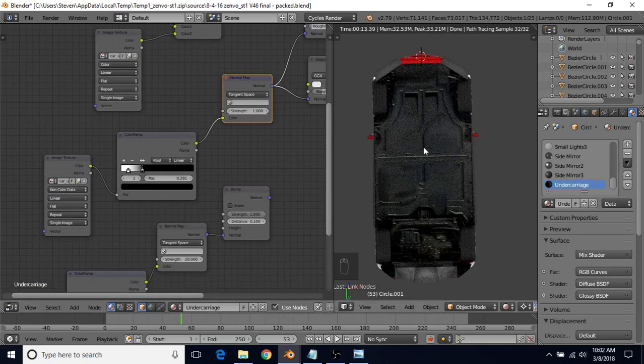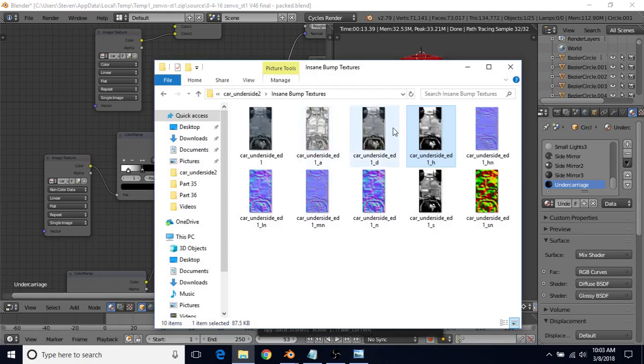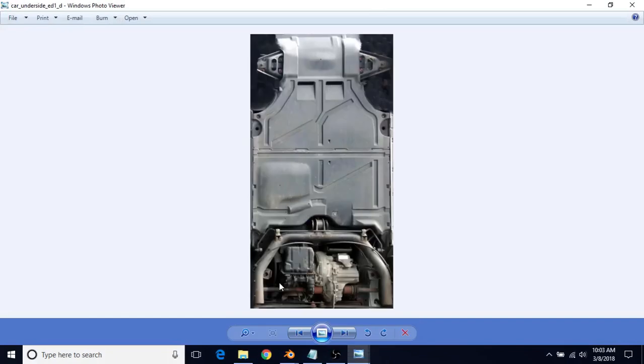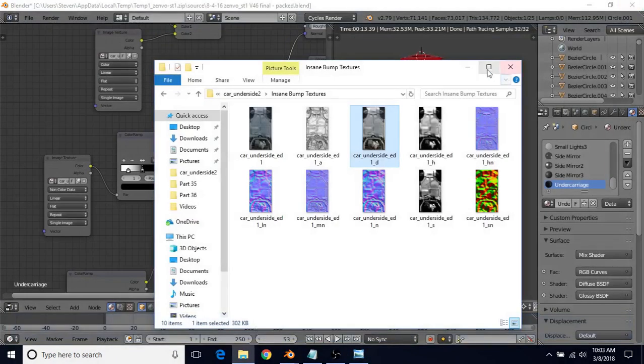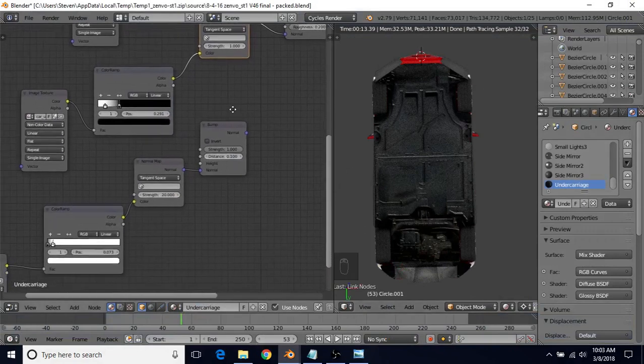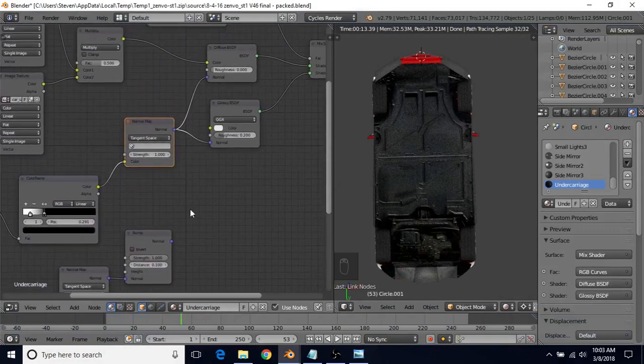You typically would want a darker color bottom because usually the bottom's going to get pretty dirty. There's not going to be a lot of light coming into the bottom area, so you usually want it to be darker instead of having a lighter color like the original image. The original images are pretty light in color, so you're going to have to darken them somehow with color ramps like we did in this case, or using other methods depending on what you feel is appropriate. Just tweak the settings, add in new maps until you have what you like.